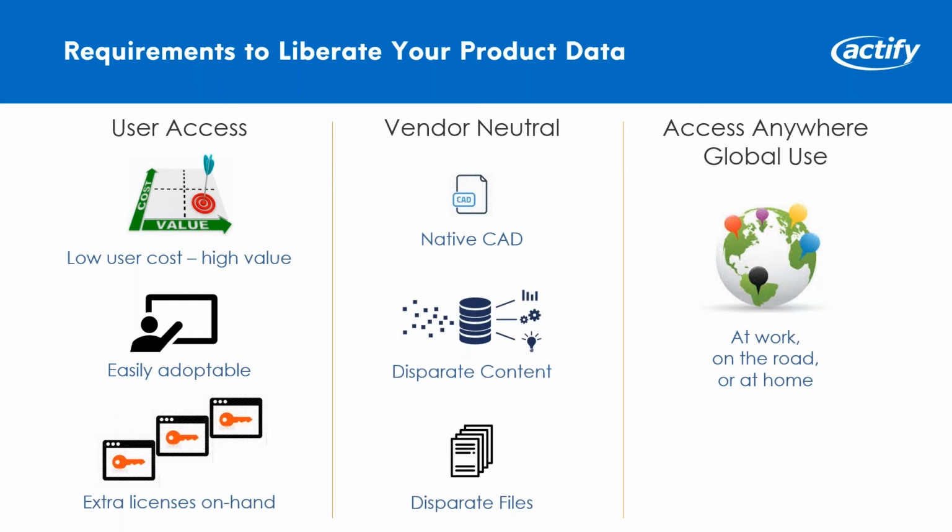Next, you need a vendor neutral solution. You get all kinds of CAD data coming into your office. It could be CATIA, ProE, SolidWorks, doesn't really matter. So a solution that can not only read the native CAD data and the information inside, like the PMI data, but also disparate content and other files associated to that information if you want to get access to that also, so that you don't have to go searching for information.